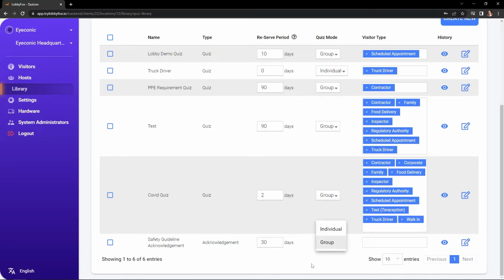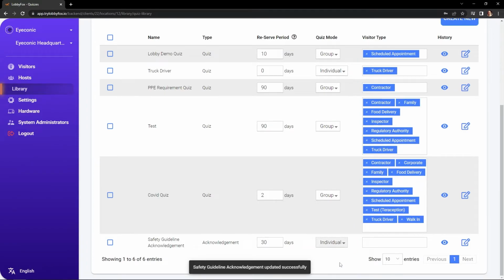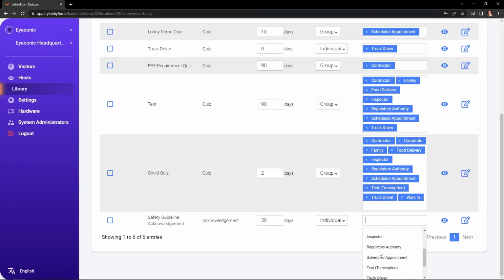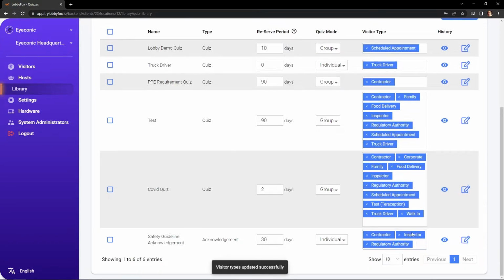It does allow for groups, and actually let's make that individual. Every person has to do it on their own, and we will make contractors follow it, inspectors follow it, regulatory authorities follow it. That's more just to show them, hey, we are serving this to other people.